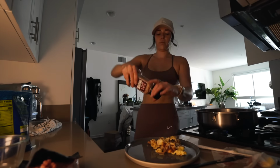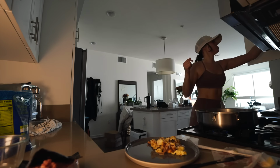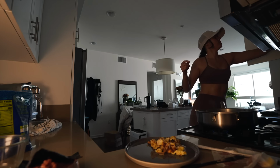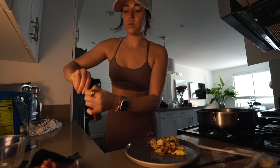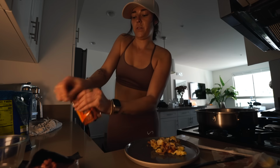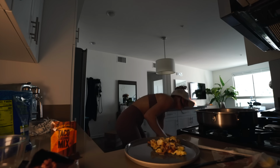I'm gonna put some salt and pepper on these, but I'm also gonna do ground beef and sweet potatoes. And I'm gonna cook the ground beef in just some taco seasoning and have that over some sweet potatoes, and then probably add some more cheese sprinkled on top.